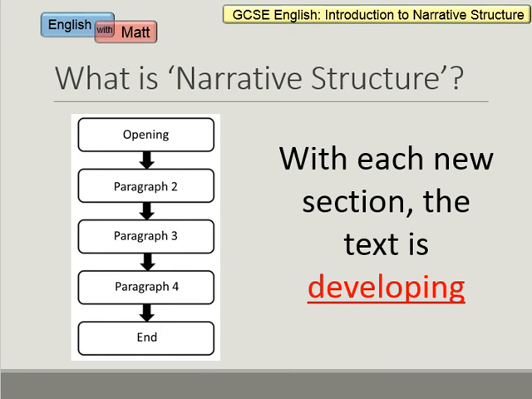What that means is, as you read a text in chronological order from beginning to end, or from top to bottom, the text is developing before your eyes. So whenever you read something, the text is developing, because you're gradually being almost drip fed the information with each sentence that you read. And those sentences, obviously, as I've said, form paragraphs. You can see we've got more arrows, we've got more of a sequence again.